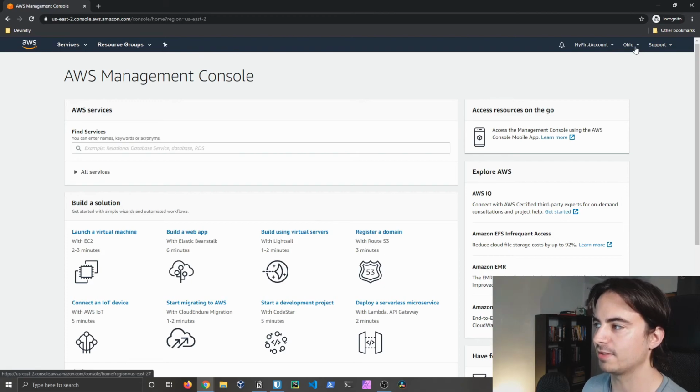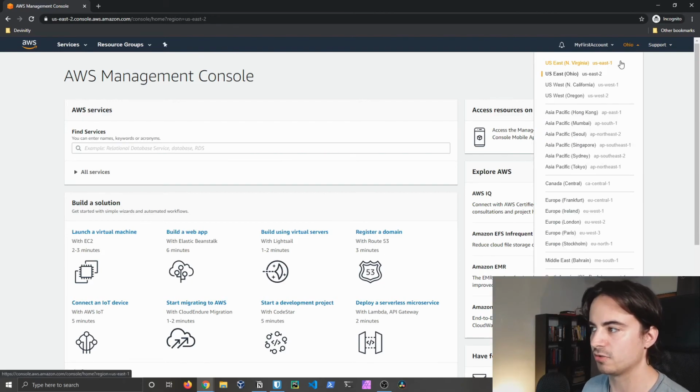I highly recommend changing your region to the one that's closest to you that ends in a -1. This can also help with enabling more advanced features for Amazon Web Services. So always pick a thing with a -1, as the -1 areas are always the ones that get features enabled first. So for me, that's going to be North Virginia.